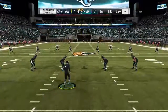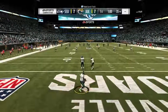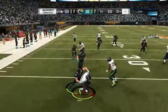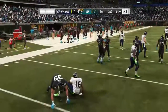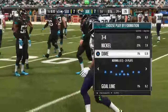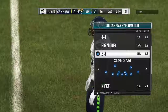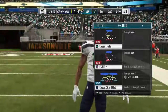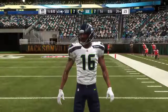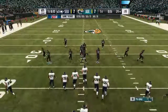So we're right back where we started, all even, as the kick's away. That'll be taken in the end zone, and he'll be brought down at the 23, make it the 24-yard line. As Seattle now is ready to march out on the field, they had to wait a long time to get the football back. Probably not what you were hoping for when you've got an offense that's humming. Agreed. What you were looking for is the defense getting the ball back pretty quickly, right? Hoping for a 3 and out. So that didn't happen. You can't yell at your D for that. They've got to take care of their own business and reestablish themselves now that they're back on the field.